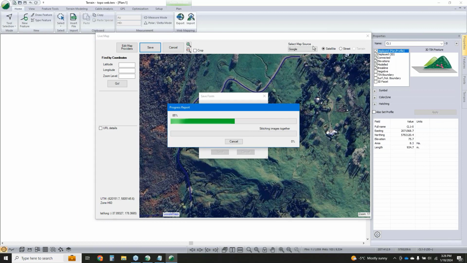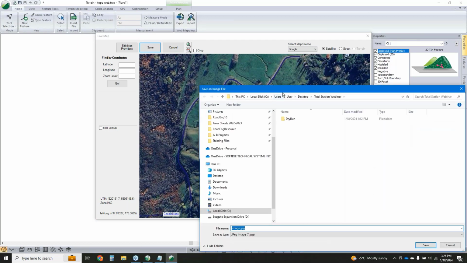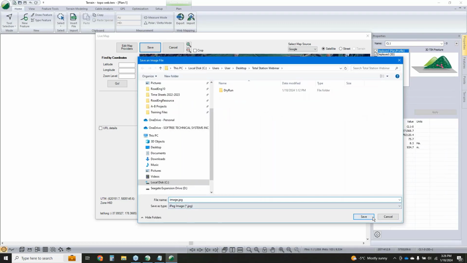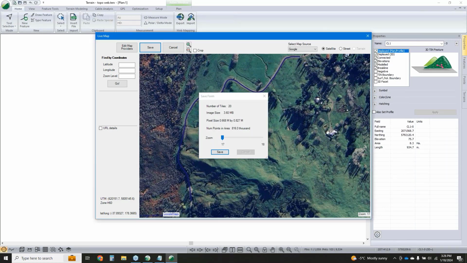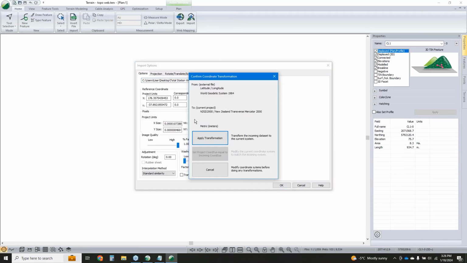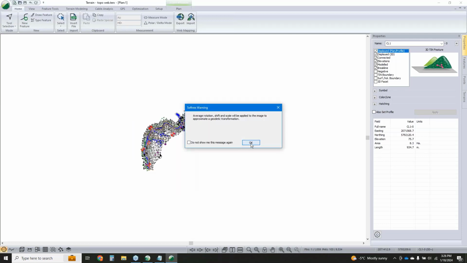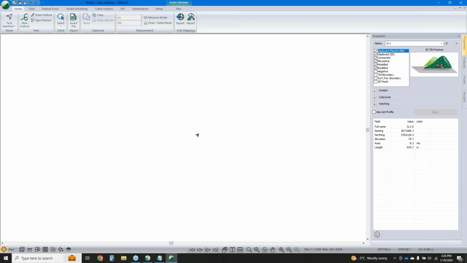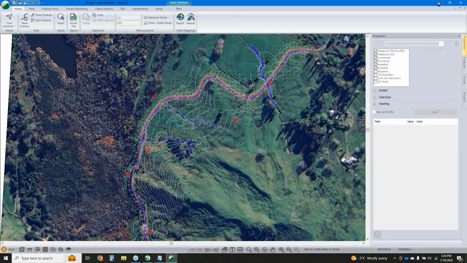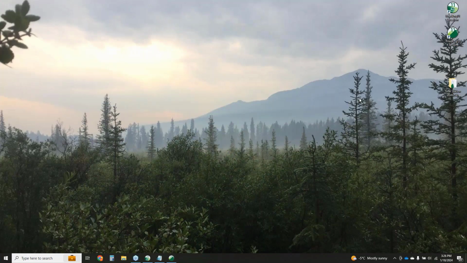And we can download some imagery just for added context. And there we are. So aside from just our survey data, we can see what's actually going on. So we're done in train.